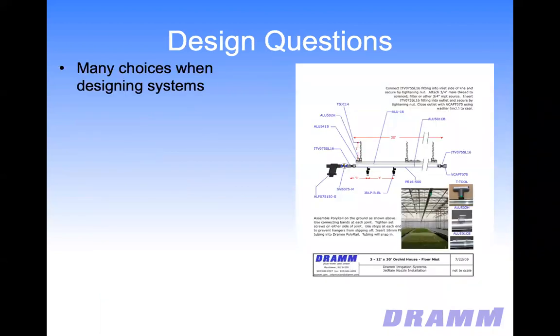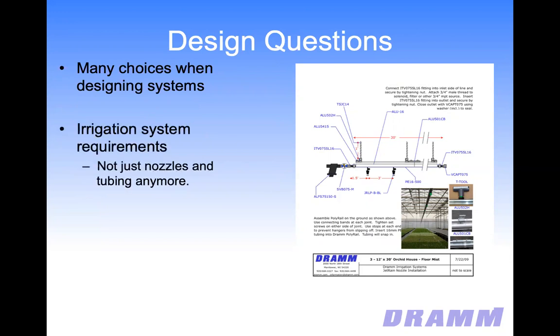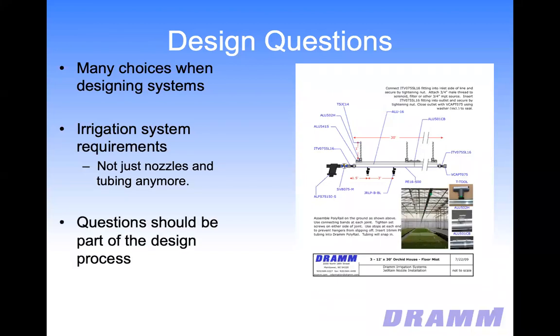A lot of what we've talked about today is discussed whenever we are doing design for a customer. Again, versus 30 or 40 years ago when you just had a couple of choices, there are, as you've seen, a multitude of choices when putting systems together. There are also a lot more components than there were before. It's not just the nozzles and tubing anymore. It's filters, T's and elbows, solenoid valves, control boxes, and pressure regulators. So having an understanding of that is important.